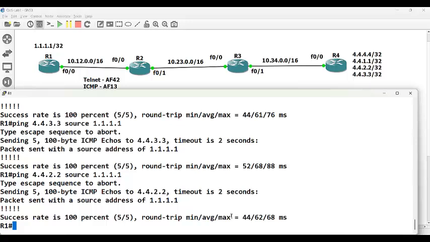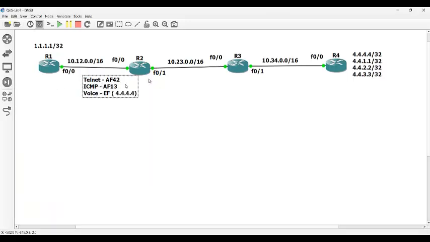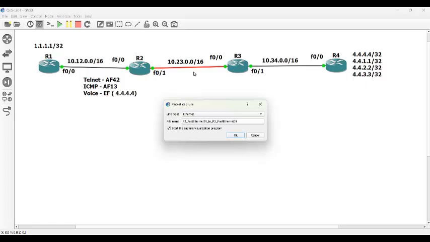As the traffic enters from R1 to R2, I want to match the traffic and attach the value. I have already attached. I want to show you that. Then I will show you how to attach. I go to Wireshark. There are various ways you can verify. I can show you in Wireshark first. Do you follow me?